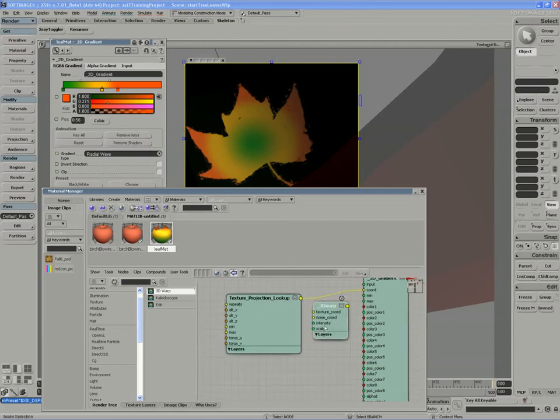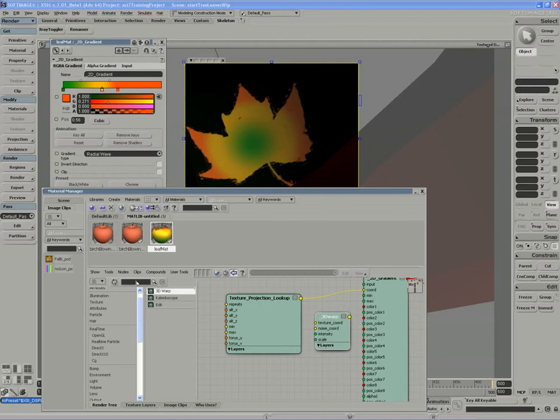I can use an incidence shader to drive the scale of the effect, and of course the incidence shader will help me because we're using the surface to camera, so the normals that are facing me more directly when the leaf is bent will be warped. So I'm actually using the fold operator to help me drive the incidence of the scale of this effect.